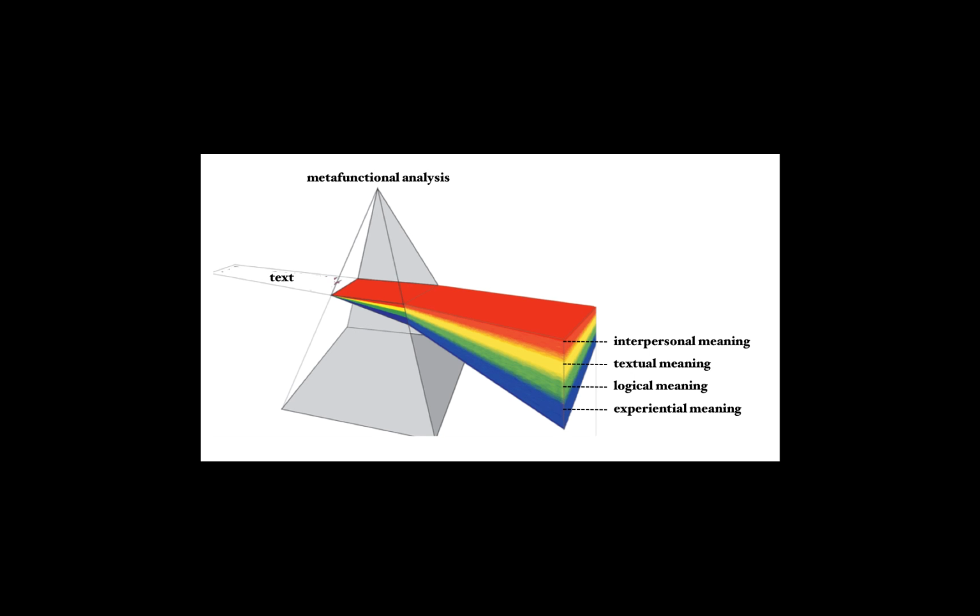This figure represents metafunctional analysis of text as analogous to holding up a prism to white light. Just as a prism will disperse white light into different kinds of light, different bandwidths, so the metafunctional analysis will effect the dispersion of meaning into interpersonal meaning, textual meaning, logical meaning, and experiential meaning. But let's look at a little animation of dispersion of light by a prism, something we can return to when we talk about the construction of meaning in text.